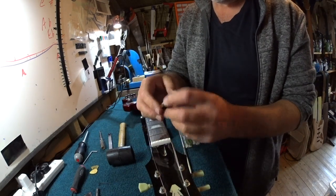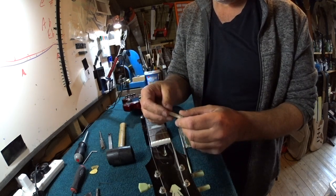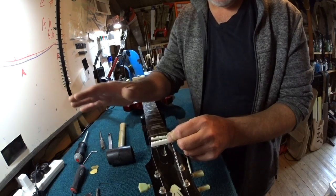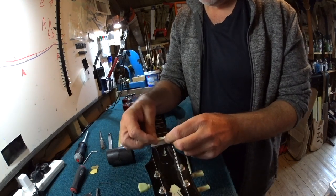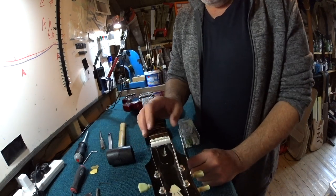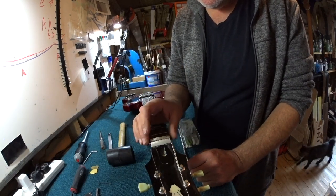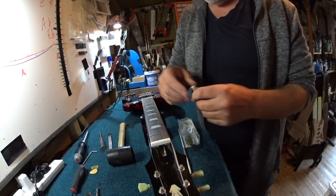I think their solution was to manufacture a titanium one so that the customers could swap them out. But in the meantime, Tusq, or Graphtec, a Canadian company, saw an opportunity, and instead of trying to make the same thing as Gibson, they made a nut insert, this thing here, which fitted into Gibson's little brass tray but did away with the 0 fret part that notched. So you got a really good quality Tusq Les Paul style nut, which you could adjust to your perfect first fret action, kind of like the Gibson version, but it had the built-in lubricated qualities that come with Tusq, which is really good. And also because it's Tusq and it's a sort of plasticky material, it didn't notch. It wasn't like a 0 fret to notch.